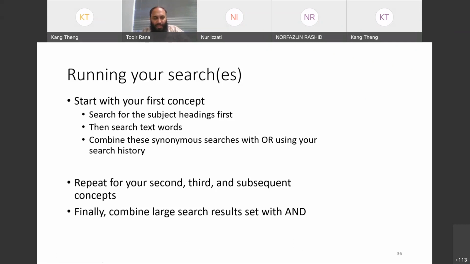If it has been mentioned, that is good. But if not, then search in the keywords of the paper and the text words where it has been mentioned, and then combine the synonyms of the searches with the OR operator to enhance your search and more accurately find the relevant articles.